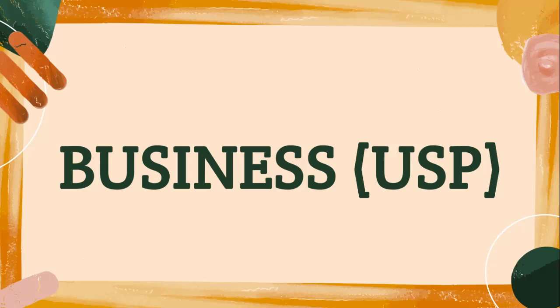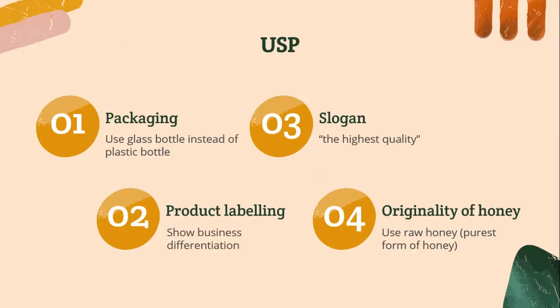So I'll be talking about the business unique selling points or propositions. Each business, to succeed or to reach the level called successful, needs to use unique selling propositions. So next. Those are our unique selling propositions, and I will start with packaging. Packaging is one of the most important uniqueness that a product has to get.